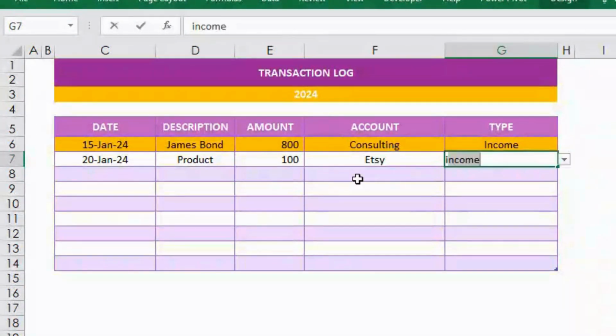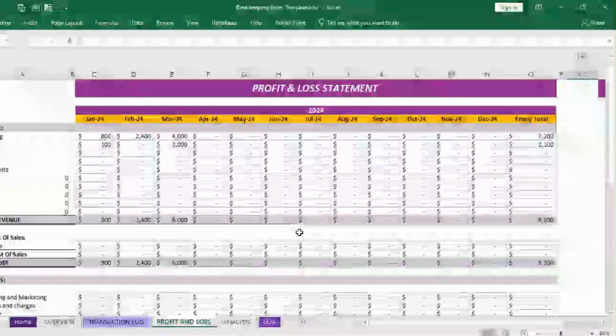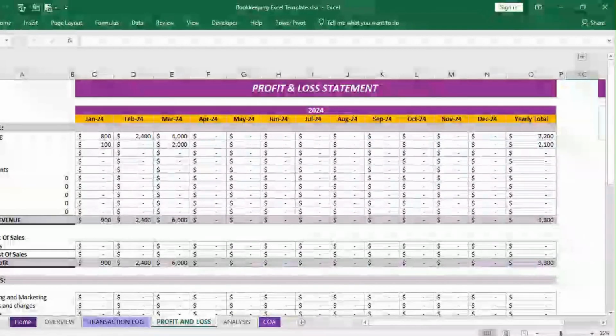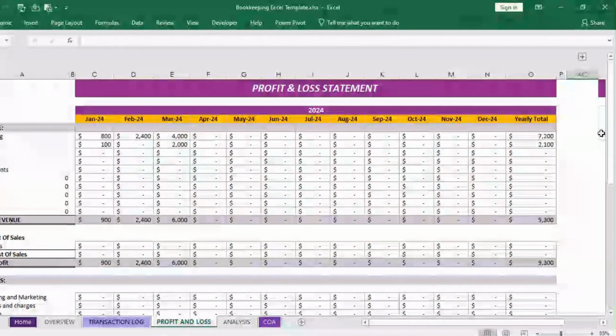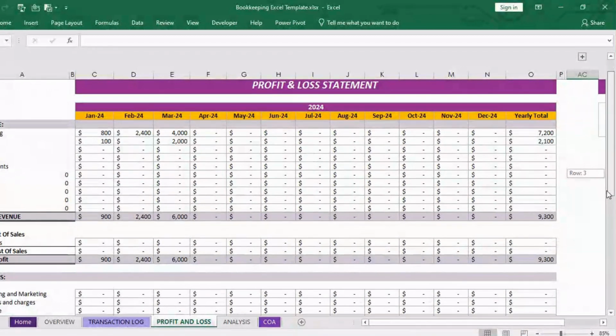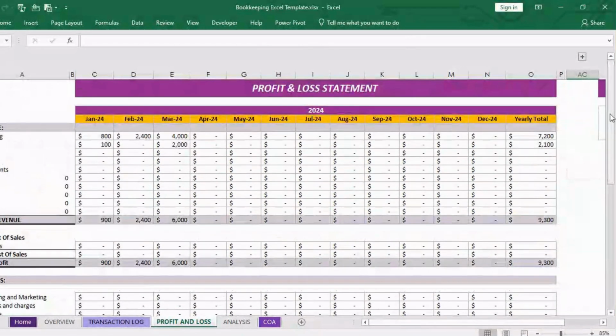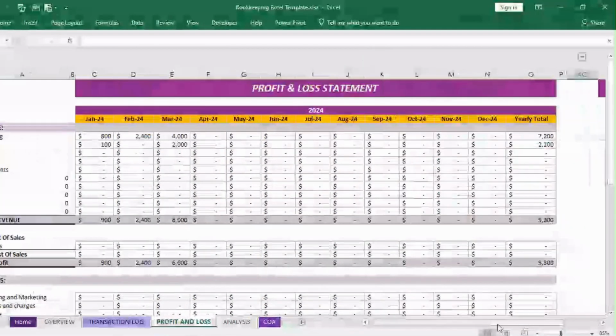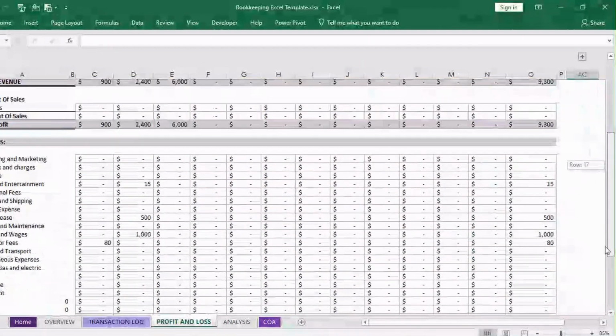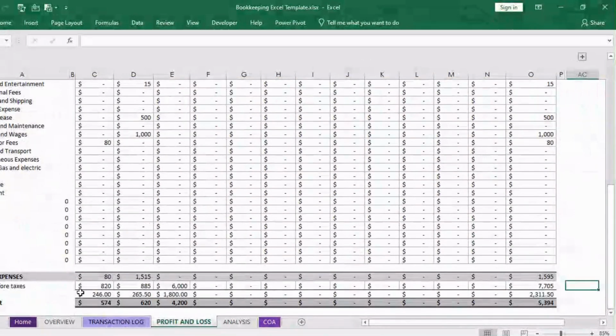Now the profit and loss statement tab. Most of the things are formulas, so the only thing that you're going to enter on the profit and loss statement is the tax percentage.